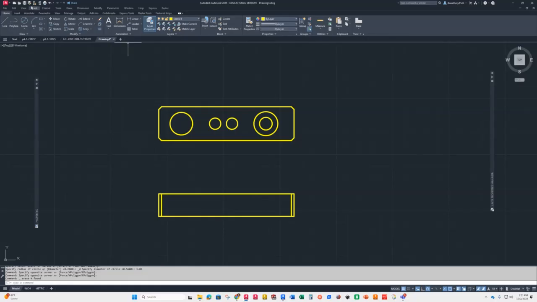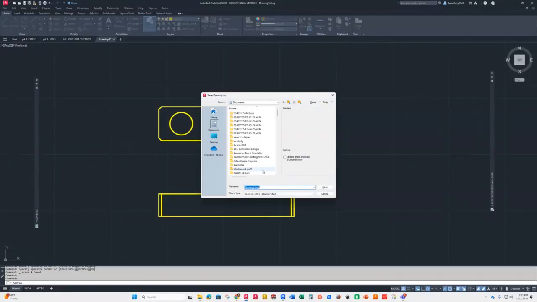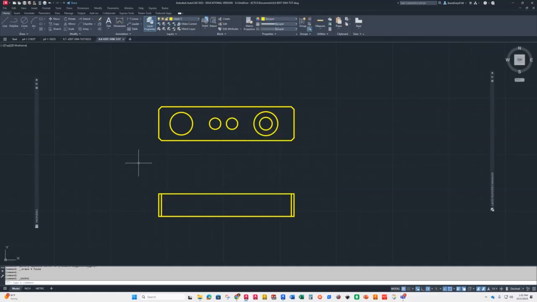So I'm going to go ahead and name it while I'm at it here because I screwed the other one up. 8.8, edit, DIM-TUT. All right. That should be right. 8.8, yep. Edit, yep. Dim, yep. Okay. Good enough.